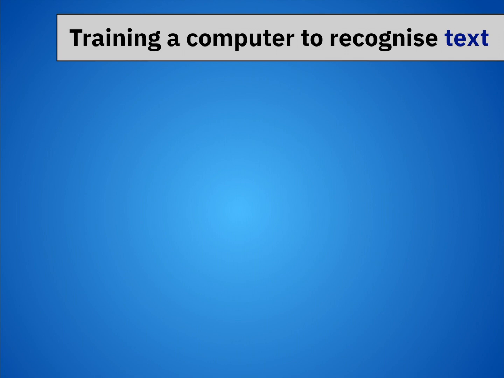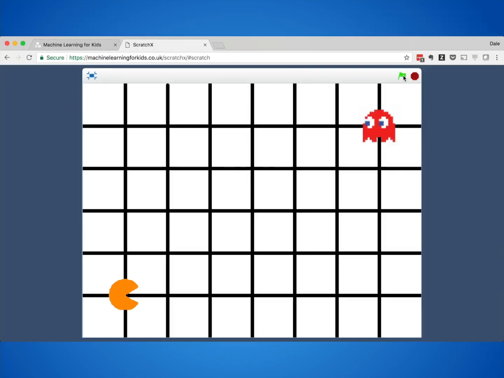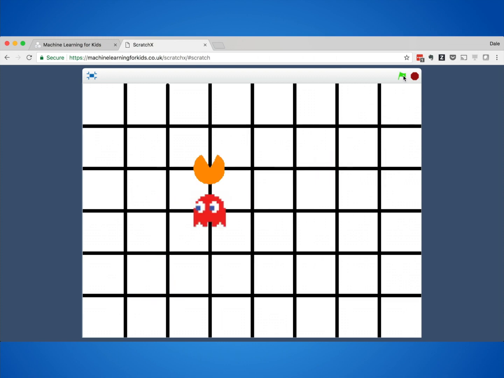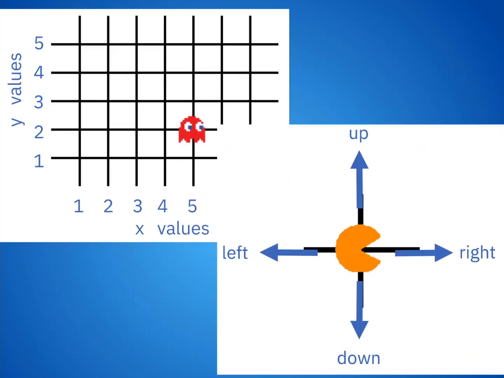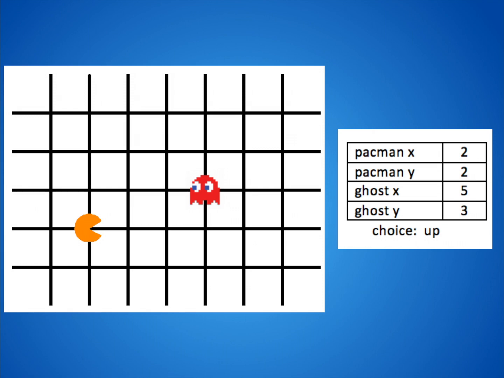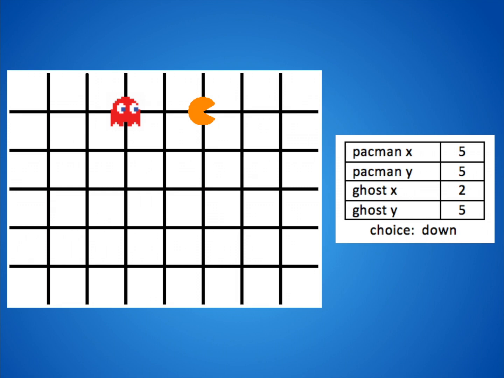This is me playing Pac-Man — or at least a really simple version with only one ghost and no other obstacles in the maze. One way to think of Pac-Man is as a graph, because you can describe the location of Pac-Man and the ghost as a set of X, Y coordinates. At any point in the game, Pac-Man has to decide what direction to move — it has four choices: up, down, left, or right. So any stage in this simple game can be described as four numbers and a decision. When I was here and the ghost was there, I decided to go up; when I was here and the ghost was there, I decided to go down.